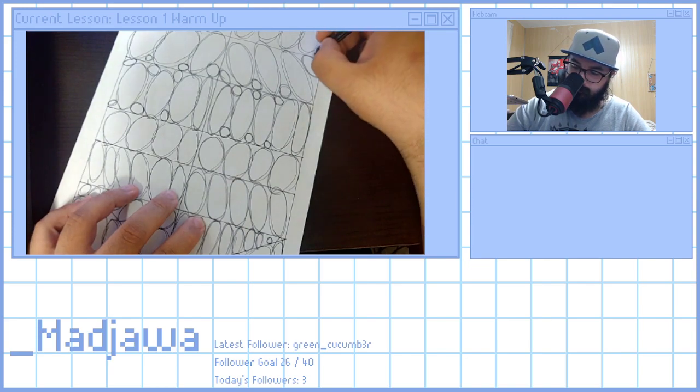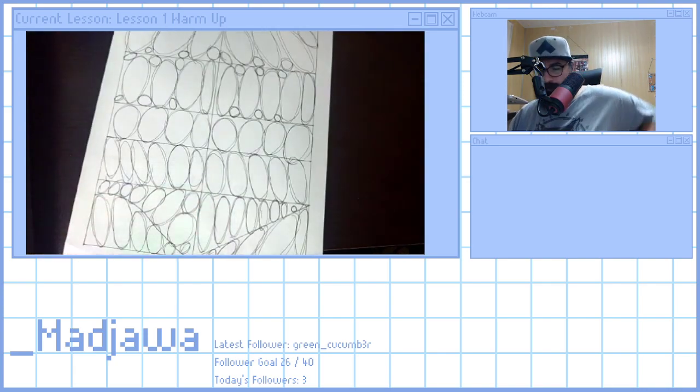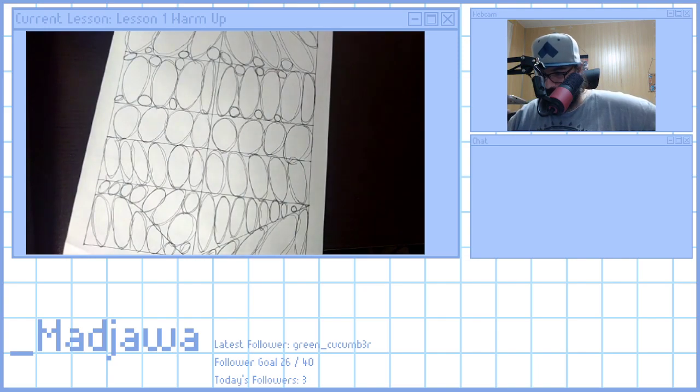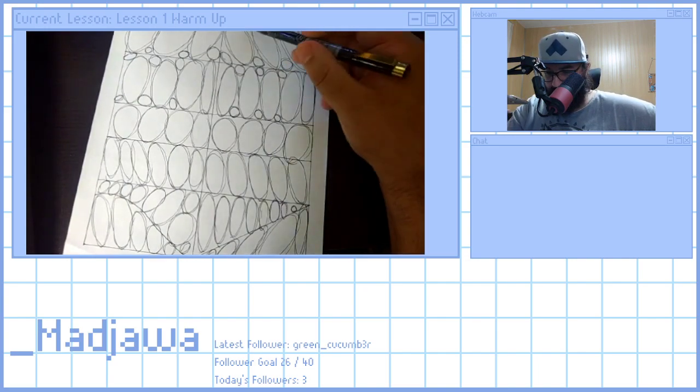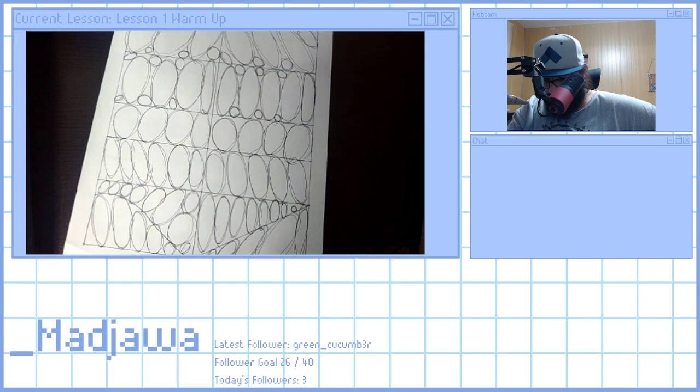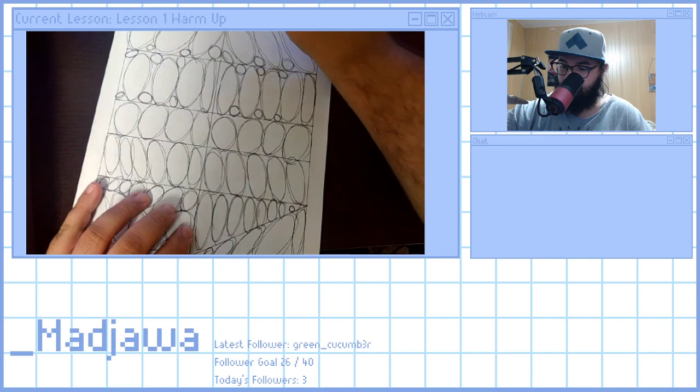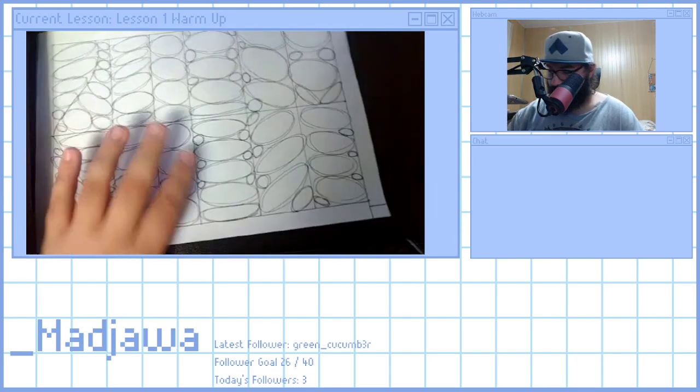Without dragging. Up there. And then tiny circle here, and I think we're good? There are other ones I could add really tiny circles in, but I don't think that's really worth it at this point.